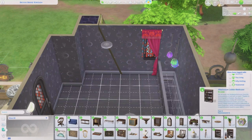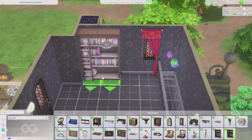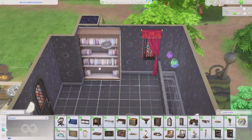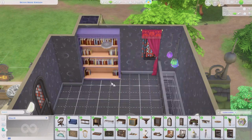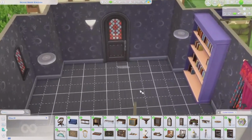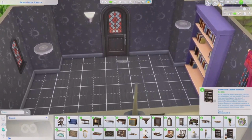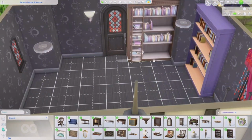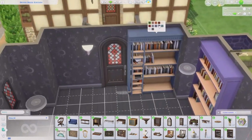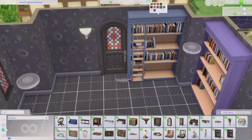Okay, so obviously we're going to be using these lovely bookcases. I don't want that one, actually, I want this one. And we are going to be using the purple shade again. This one, and I'm going to place that one here. And then I'm trying to see which one. I think we'll just do two. So I'm going to place our other one right here. And I'm going to switch this one to the purple shade also.